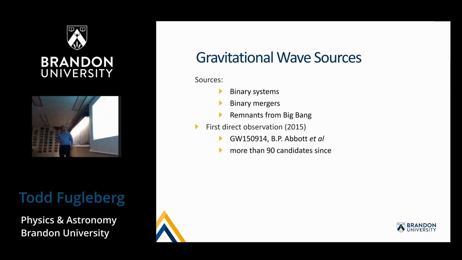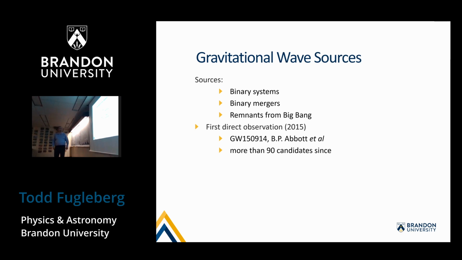Of the gravitational waves that have been detected, it's actually a much more drastic situation where you have massive, very dense stars like neutron stars and or black holes, and they've lost a lot of energy due to the radiation of gravitational waves, and they're spiraling in and then colliding. It's called a binary merger, and those are the much more violent processes that produce the gravitational waves that we've seen.